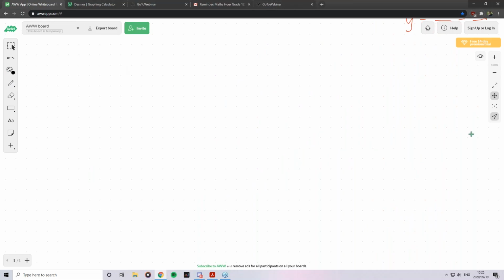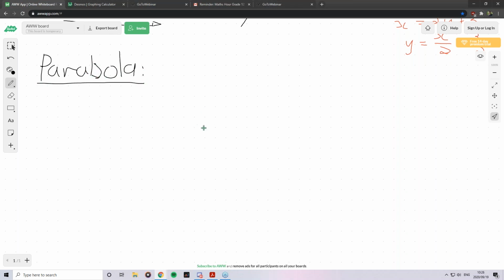Now onto the next section. Let's start with the parabola. This one is just slightly more difficult because there are a bit of intricacies going into this one. So what's important when finding the inverse of parabolas is remembering which formula of the parabola to use.